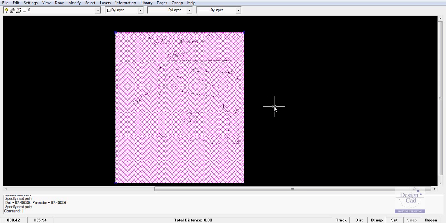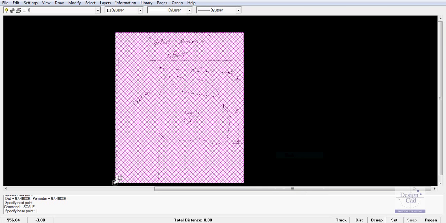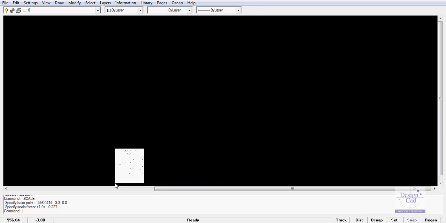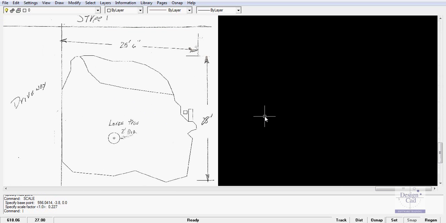If you select the image, right click and pick scale, we'll nominate as the point about which to scale the bottom left corner and type in 0.227. And what we're hoping for is now, as we pan up, the image has been scaled down.